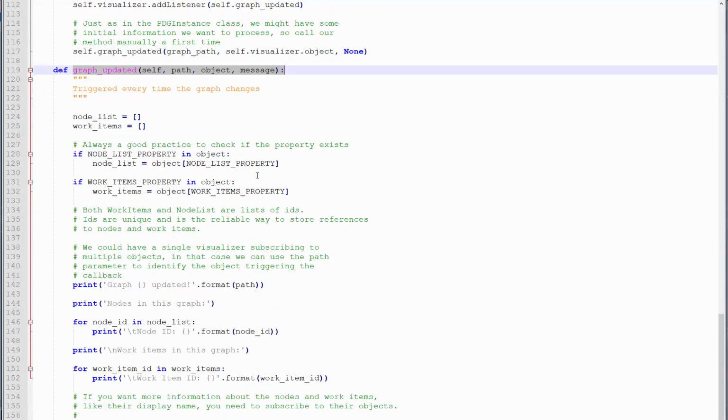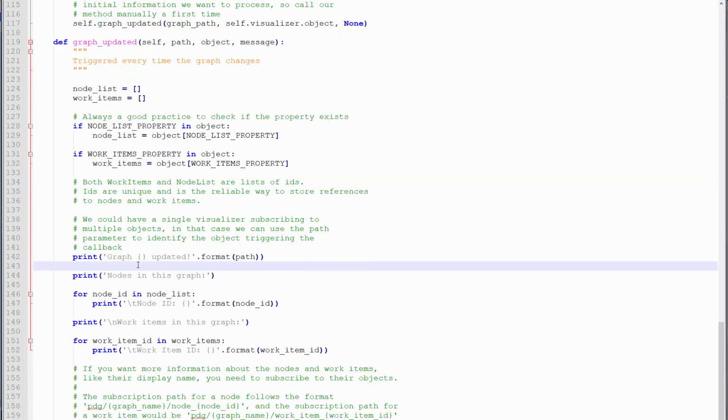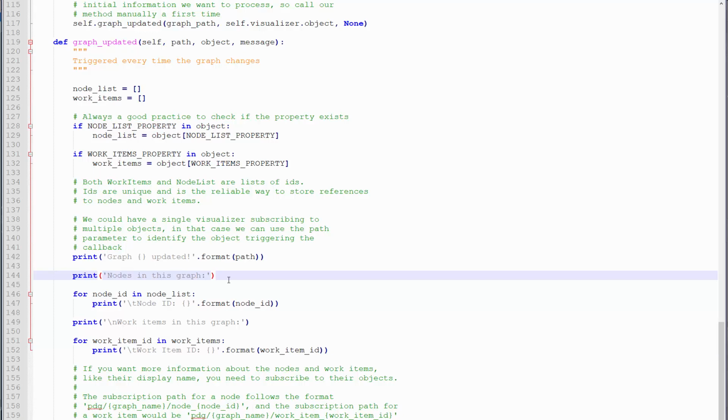And here is when we start iterating over the nodes and work items in that graph, and that's why we're getting that updated every time now when I cook the graph, right? So following this logic, you can see you can express interest at different levels in the graph, and get all kinds of really interesting updates.